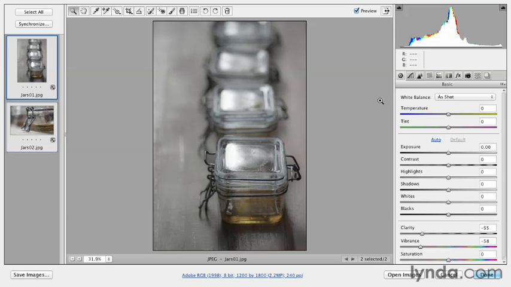For now, I'll leave them as this kind of desaturated and slightly softer image. I sort of like, however, the effect that I've applied where I've decreased both the clarity and the vibrance for these 2 files. If we were done at this point, I could go ahead and choose to save the images. You'll notice now I can save multiple images at one time. In fact, I could even save them, choose one format, and then choose another if I was going to need to batch process these, say, as Photoshop files as well as JPEG files.